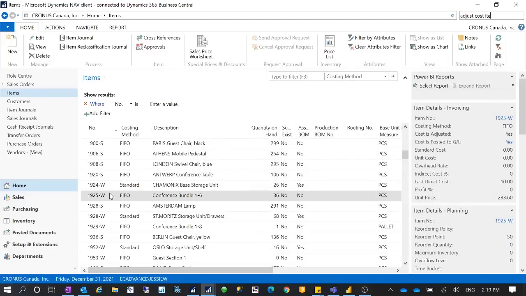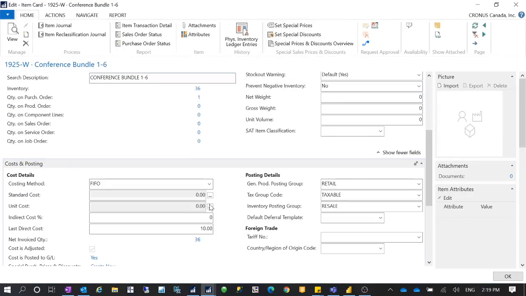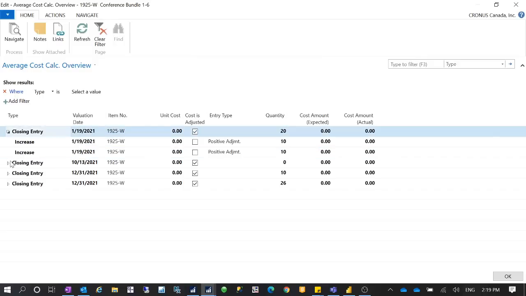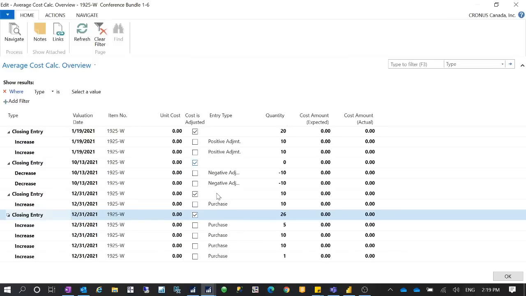So it's adjusted. Then let's go back to the item card and click on the 3 dots here. You could see all the check marks for cost is adjusted are on now, but I still have 0 cost for everything. So even if I enter the cost on the line, it will still have 0 cost posted.